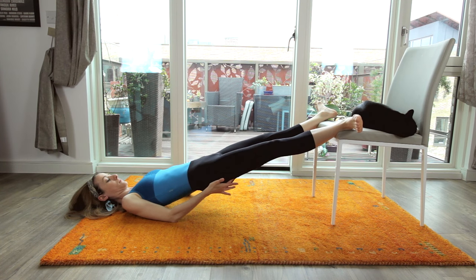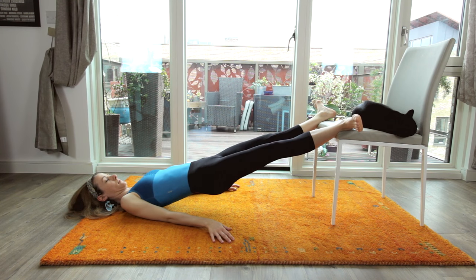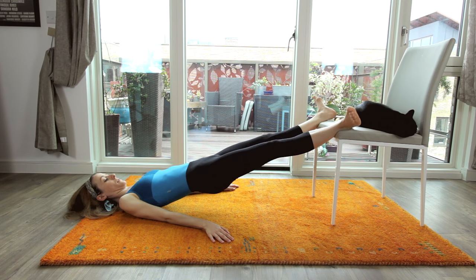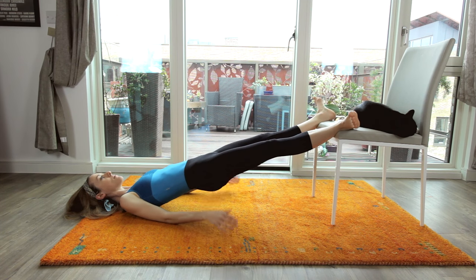Spiral out. Feel that bum. And down. And up. Spiral, spiral, spiral. In and down. Engage your abs and bum. Feel that bum. And down. Always imagine that you're standing. We need to defeat gravity.